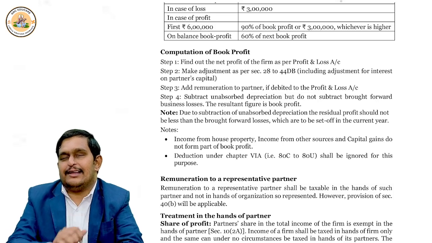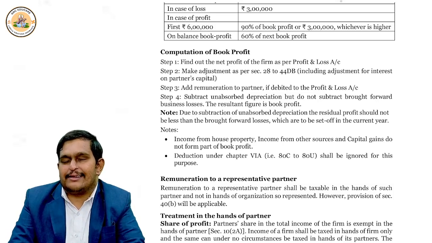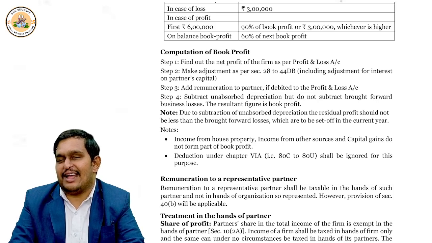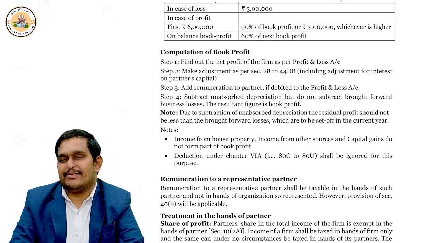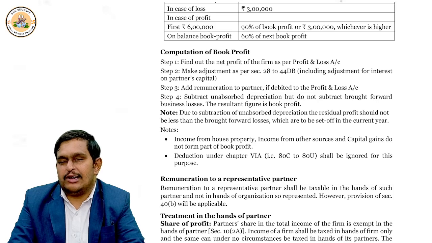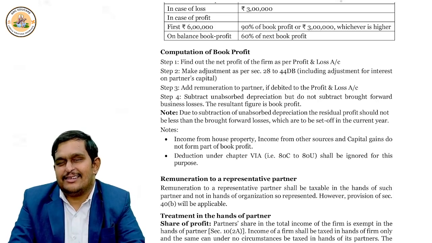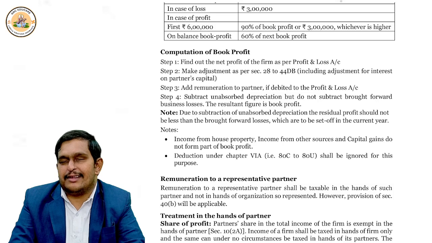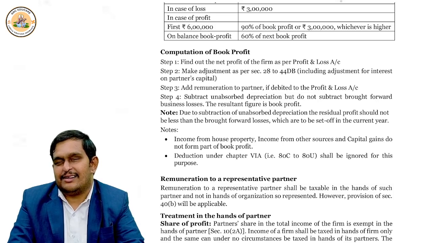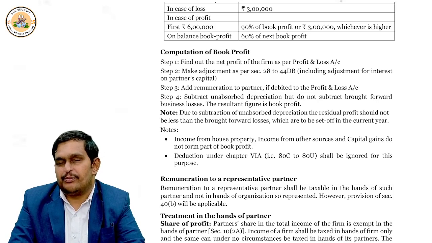Right? And third thing, that you have to add excess interest and entire remuneration. But if it is just this much, how can we call this subject as income tax? There is a further fourth step. Fourth step is very simple. You have to deduct unabsorbed depreciation. You should not deduct any brought forward losses. Only unabsorbed depreciation should be deducted. And once you deduct unabsorbed depreciation, you get the book profit. Right? This is how you should do.